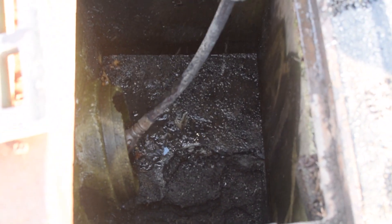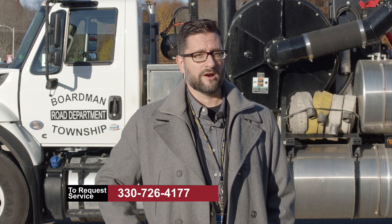If you call for service on this VACTOR truck as a township resident, you don't pay for that call. That's one of the things we have to do, being responsible for our storm lines for our citizens as part of our jobs in the road department. So free of charge, but please call us. You're a force multiplier — we can't see all the clogs, but you know where they are.